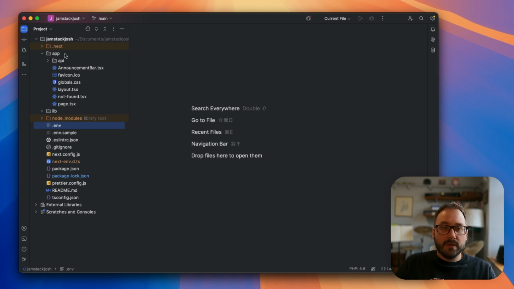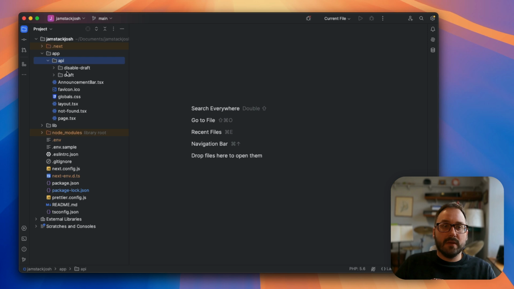At this point, I'm going to briefly explain some of the things that come with all of the kits, including this basic one, which help make the live preview system work. The first is we have two routes called draft and disable draft inside the API folder of our Next application.